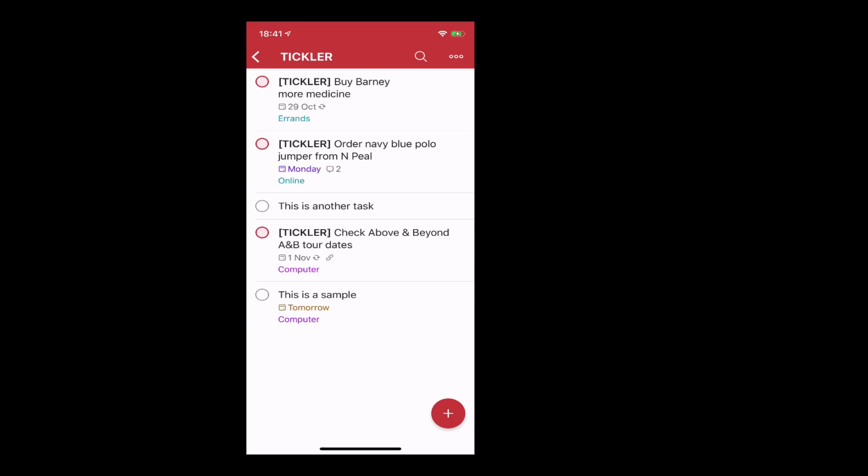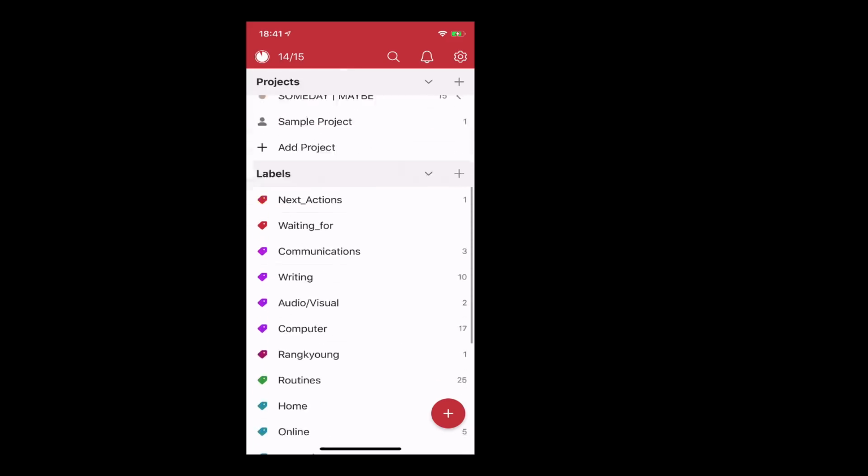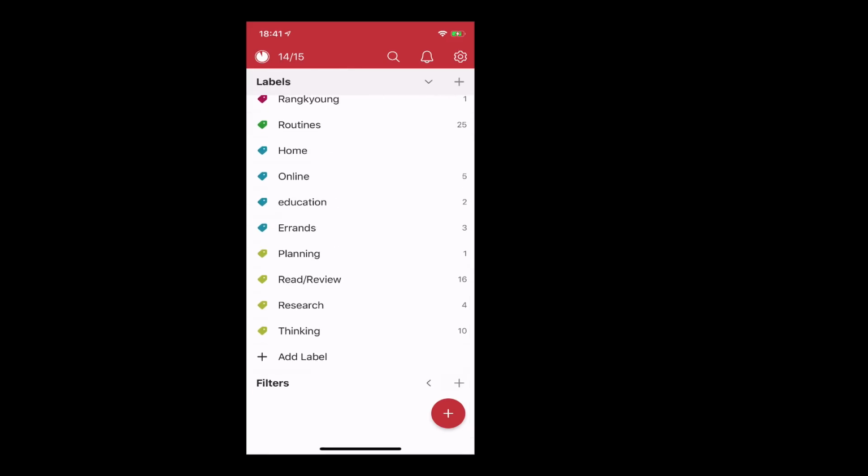Now, the other thing that I want to show you, but I don't actually have any shared projects, is if you go into labels. Now, in your labels down at the bottom, if you were sharing any projects with people, you often found that they would get their labels added into your labels, which could be quite annoying if you wanted to keep your labels organized. Now, for those of you sharing projects with Todoist Foundations, the new Foundations version will actually have a separate section for labels that are in collaboration projects. So you can actually avoid having problems with that coming up into your labels list.